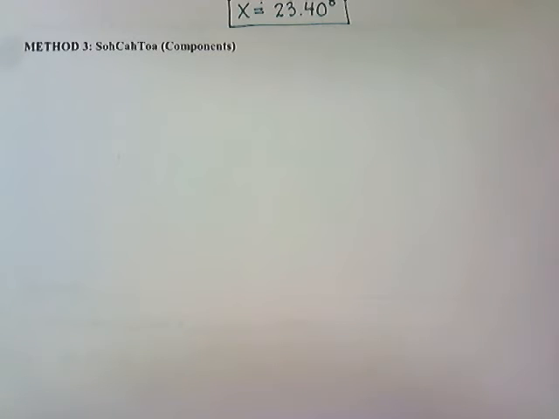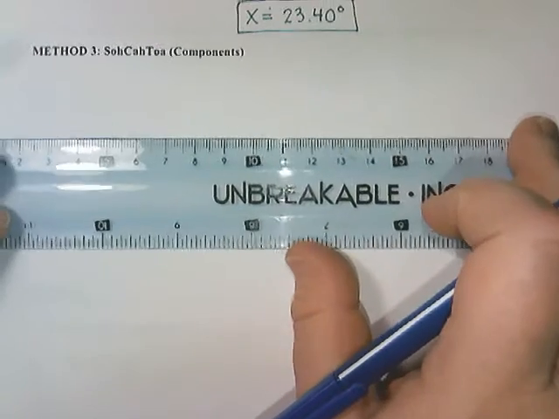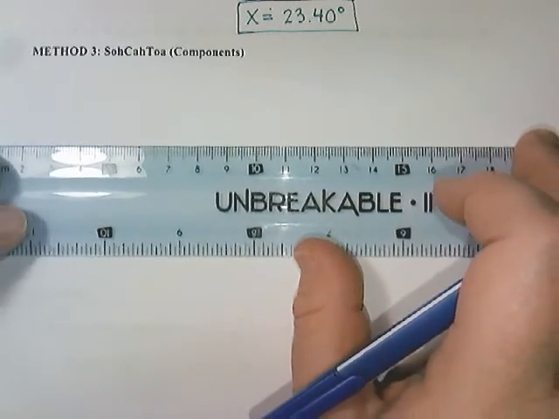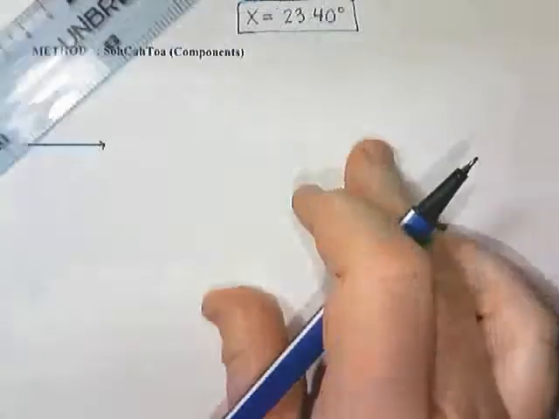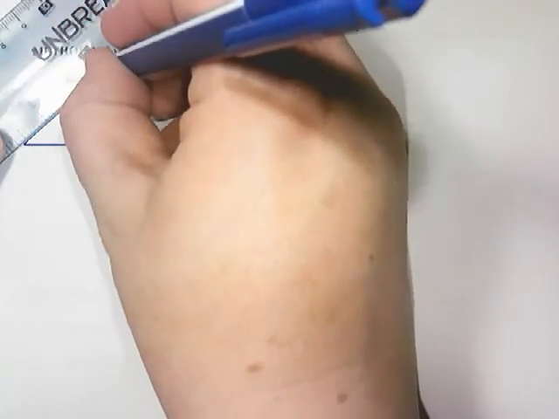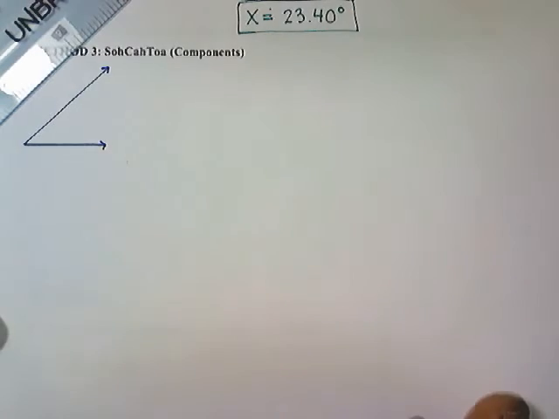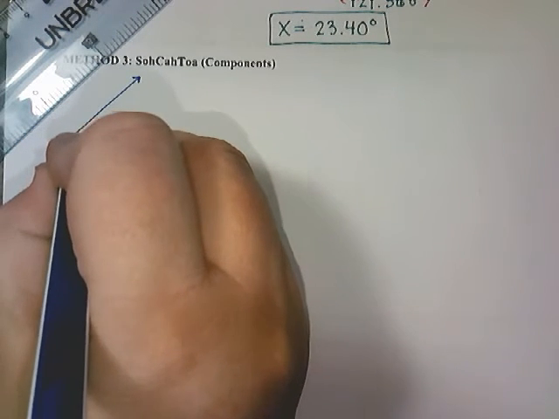Okay, I am going to start by just drawing a rough picture of what this looks like. I am not going to measure with my ruler. I am not going to use a protractor. I just need a picture to sort of start with. So I have vector A. I've got vector B that's at 40 degrees, and it's longer than vector A. That's all I really care about, is that it's longer and that it's roughly around the 40-degree mark.